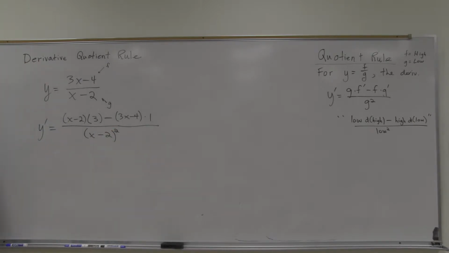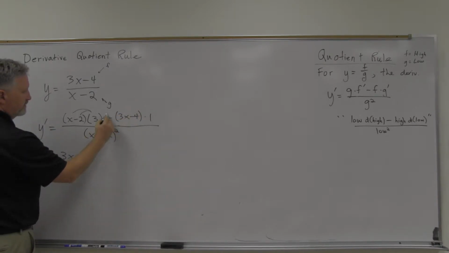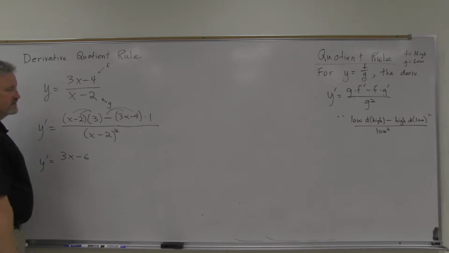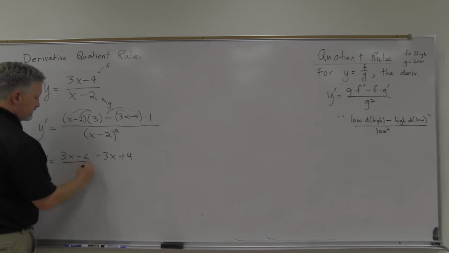It's a little complicated, but I think usually we get used to it once we do 1 or 2 or 100, something like that. Now, these do simplify, so we do want to simplify them. See, 3x minus 6, so you have to distribute your 3 back here. Here, 1, so it's not really there, but you do have to distribute the minus. It is minus 3x plus 4 minus 1 times those, over (x minus 2) squared.